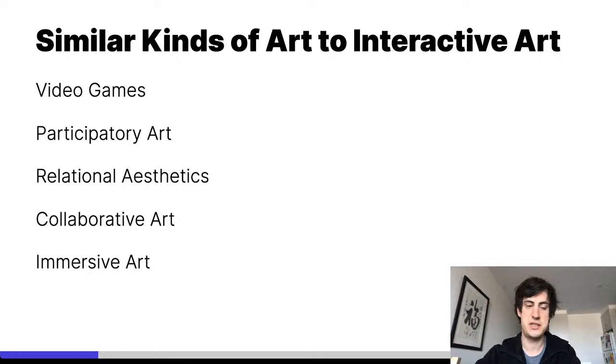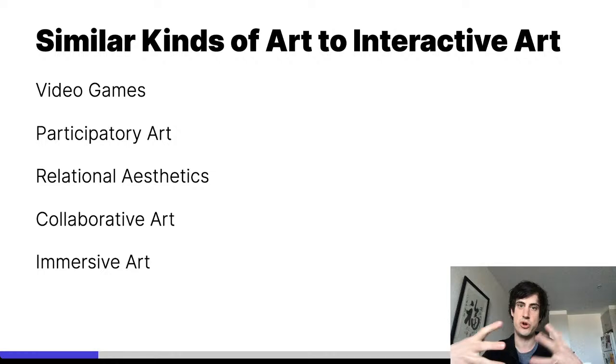Relational aesthetics is a field of art making that is particularly loved by contemporary artists because it takes the position that all art forges social relations, and therefore all art is relational, and that how we should judge art is based on the ways that it forges relationships between people. And then there's collaborative art. A good example of that is someone makes a musical instrument and then someone plays the musical instrument and the result is collaborative.